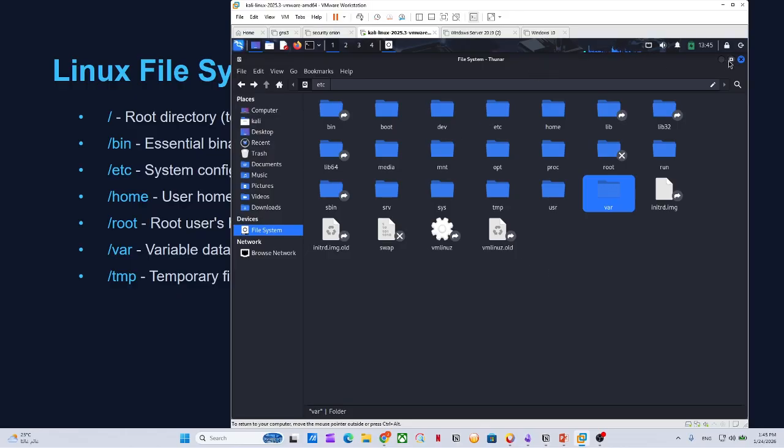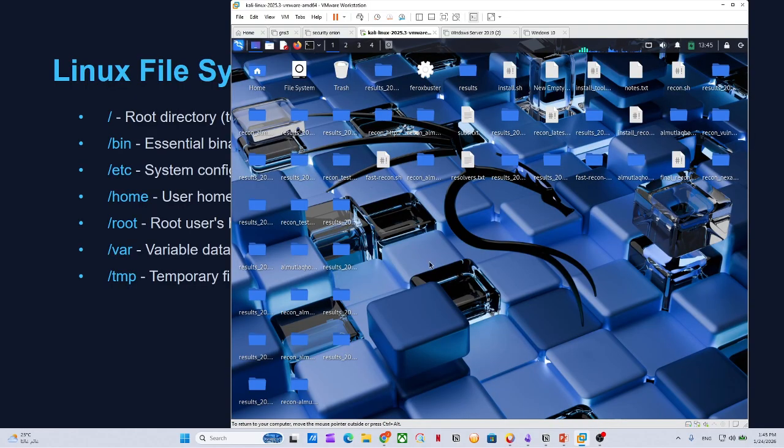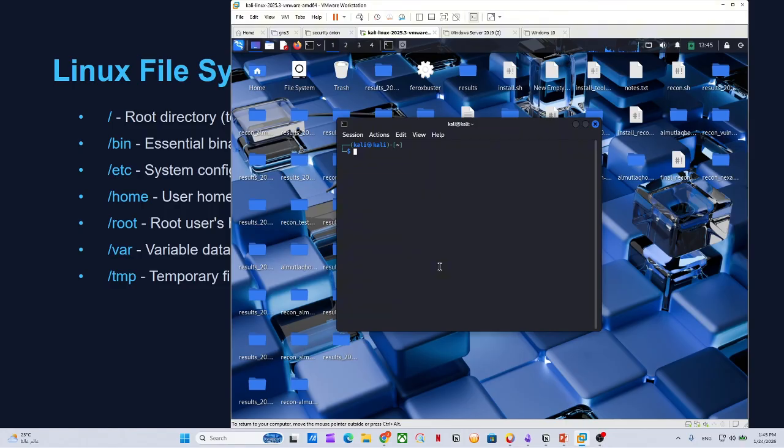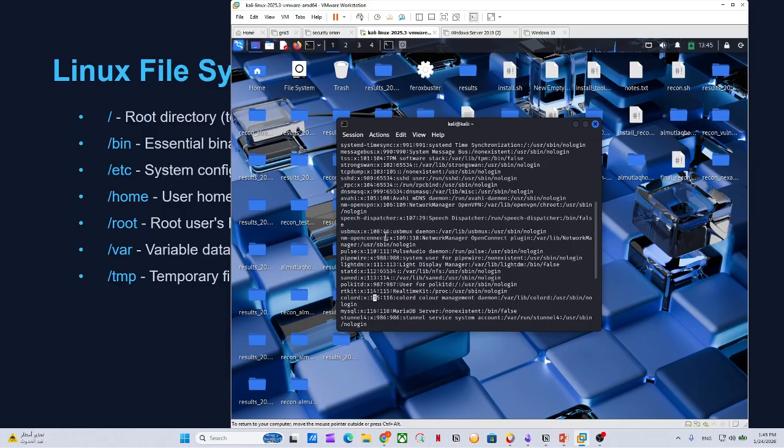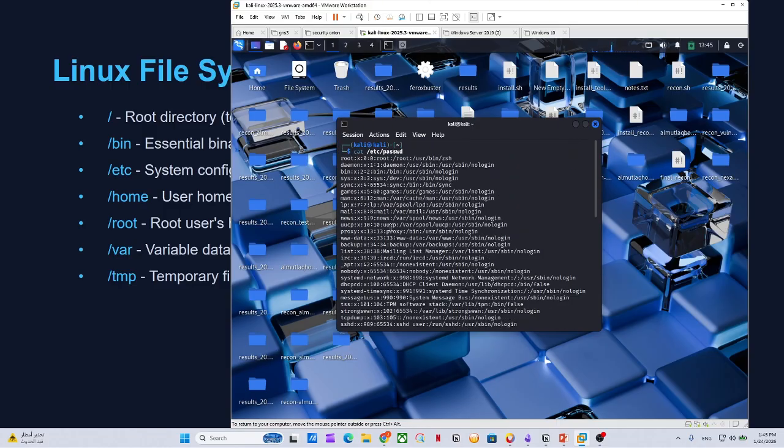Let me give you a demo, for example this one, cat /etc/passwd. Yeah, this is an important command to help you see each user inside your environment.